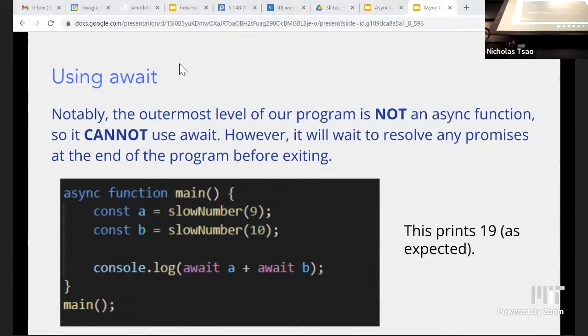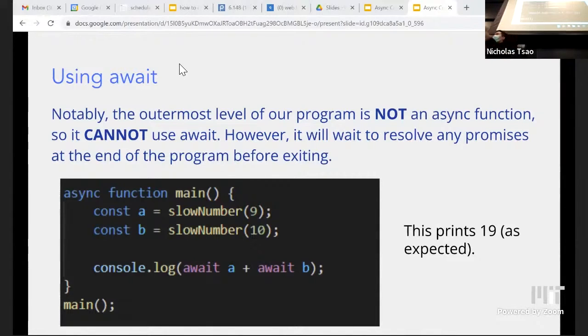So in this case, main gives you a promise, and the program will not finish at the end because it defines this function and runs the function. Well, the program is done, but the main function's promise is not done. So JavaScript will sit there and wait for it to finish, and it will run all the stuff inside of it. So this is how you actually use await.